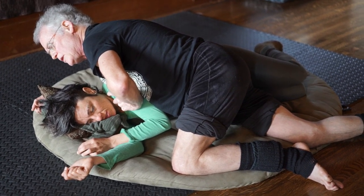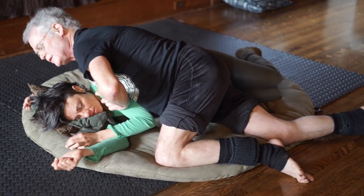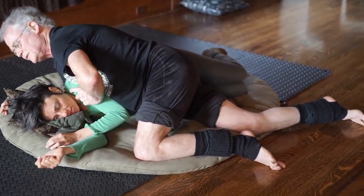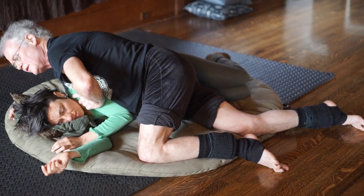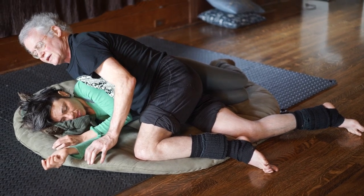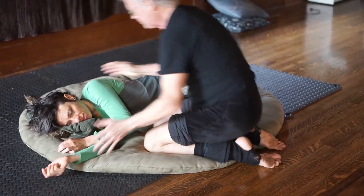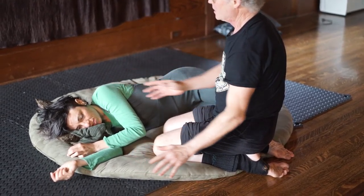And if they're taking a deep breath, sometimes it's good to just ease off a bit, let them take a real deep breath, and then on the exhale, go for some more pressure. Typical body work, breath work. So that is facing the head coming from the front. Coming from the front, it's a little more personal.